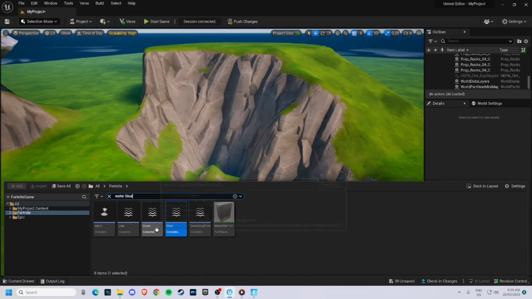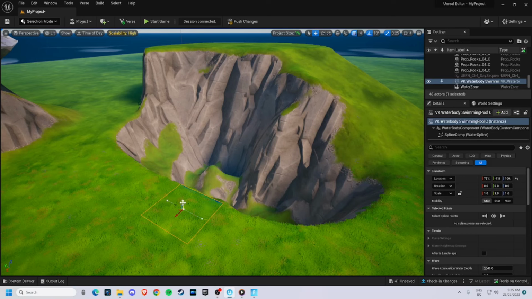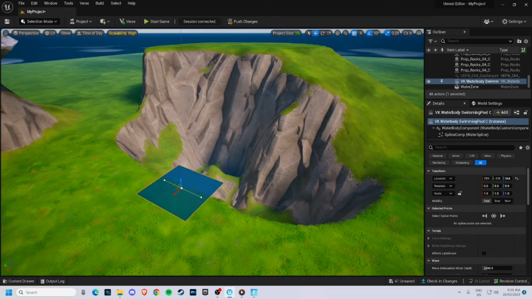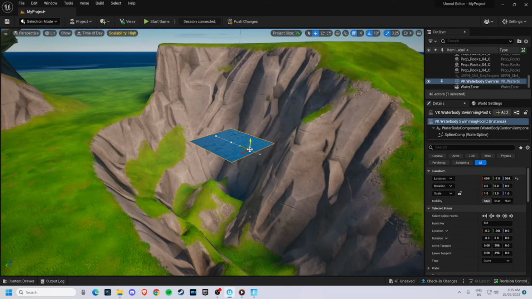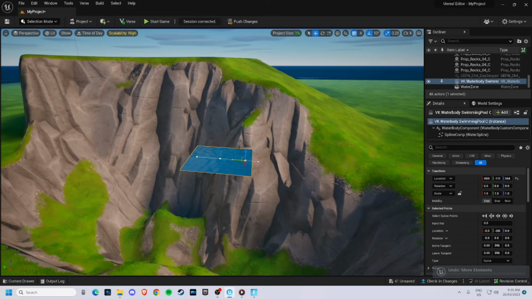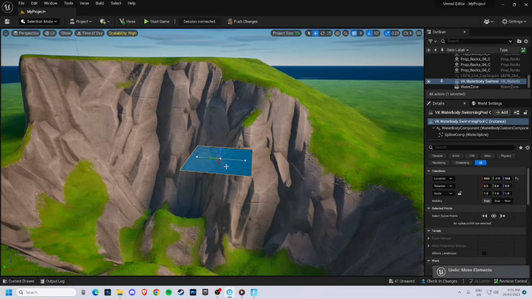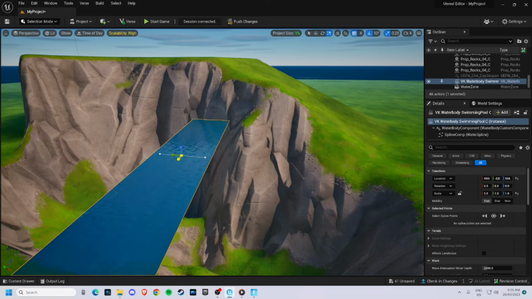The next one we'll use is swimming pool. When you click and drag this, you just get a flat tile of water. It has less modification options as the other ones, because when you create a new vertex, it doesn't do much. I still have yet to understand how the swimming pool works, but what I do know is that you can drag the swimming pool and scale it however you like.